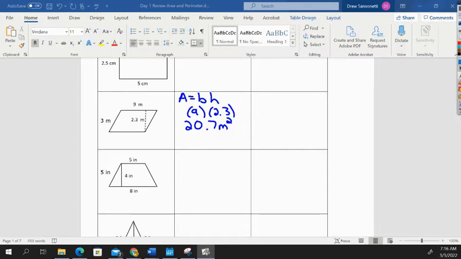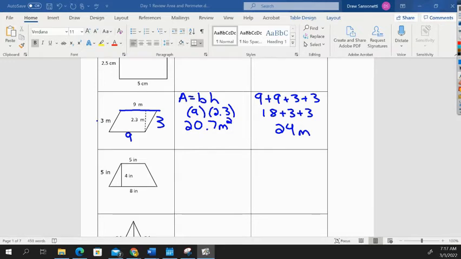Next, we're going to do the same thing as before. To find the perimeter, we just want to add up all the outsides. So if this side's 9, we know that the opposite side is 9. If this side over here is 3, we know that's 3. So we'll go around and add up all the sides. 9 plus 9, 3 plus 3. 9 plus 9 is 18. 18 plus 3 plus 3, that would get me 24. And we want to make sure we label it 24 meters.